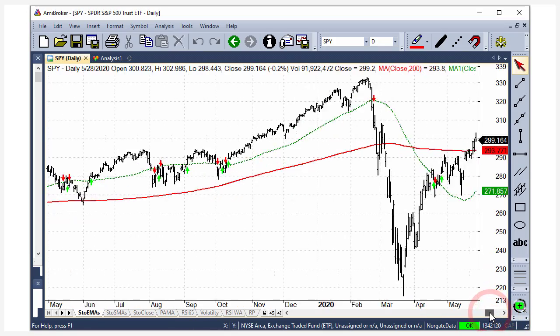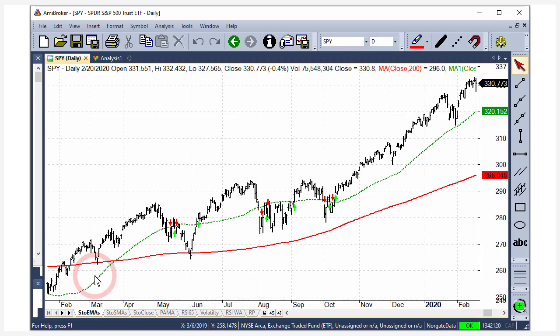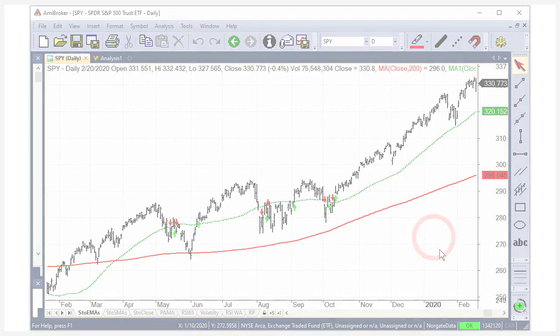And if we scroll back and we look at this period in 2019, some more whipsaws, pretty good signal, but then it gave it all back, and some more whipsaws. So you're going to get a lot of whipsaws if you're buying on a cross above the 50 and selling on a cross below the 50. And this is going to go for stocks and ETFs, the sector SPDRs as well.